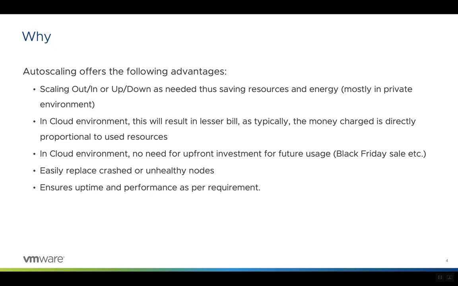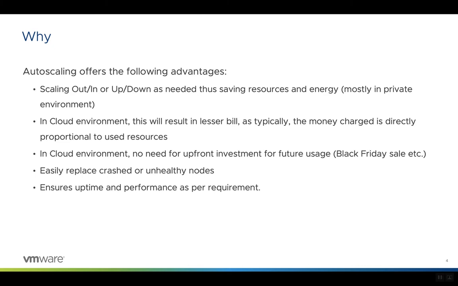So I'm deploying servers which I'm not utilizing, and I'm paying for the resources. So with auto scaling, you don't have to do that kind of environment. Your servers will automatically get spun out and then scaled in as and when the load increases or decreases. So it follows your requirement.